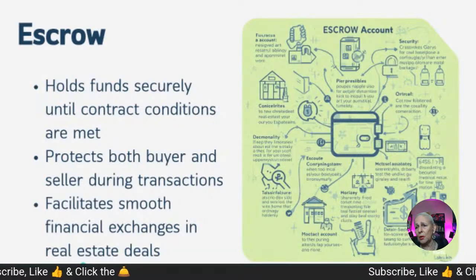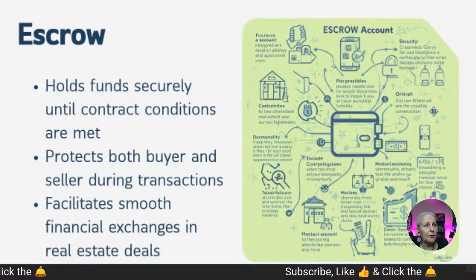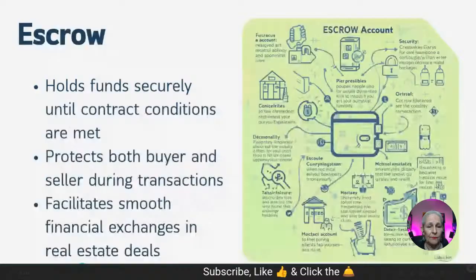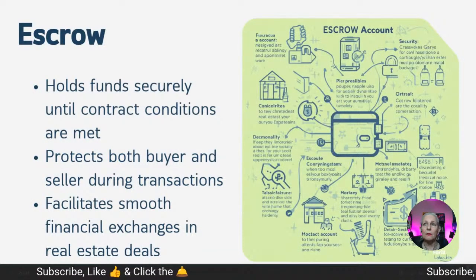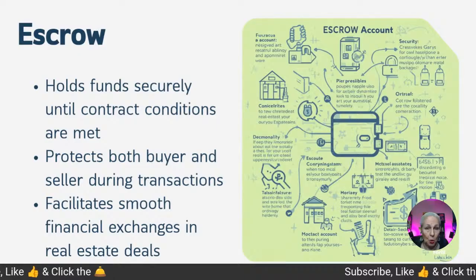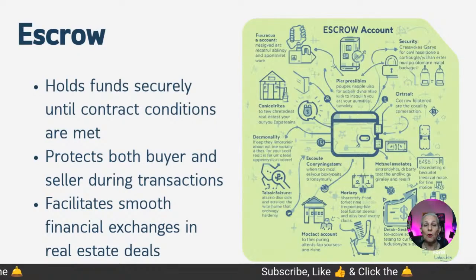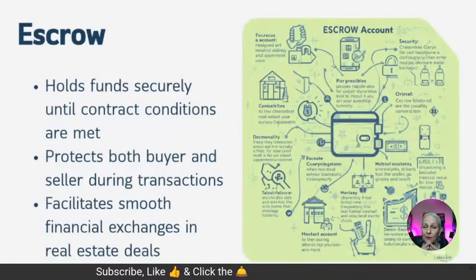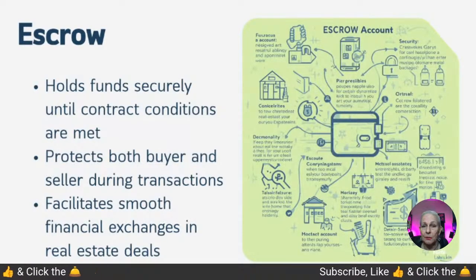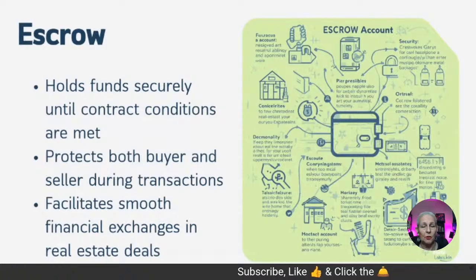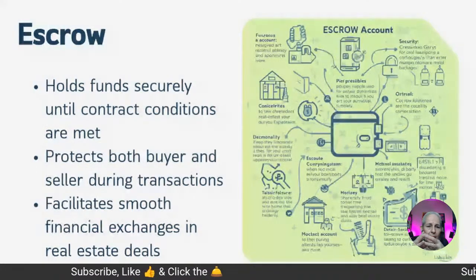So that is one of the team members, your network that you will have. Now, another type of escrow is when there is a loan and the lender wants to have money in a savings account from the buyer to pay for property taxes and homeowners insurance when they are due. So that is also called an escrow, right? It's a fund account. It's a trust account.